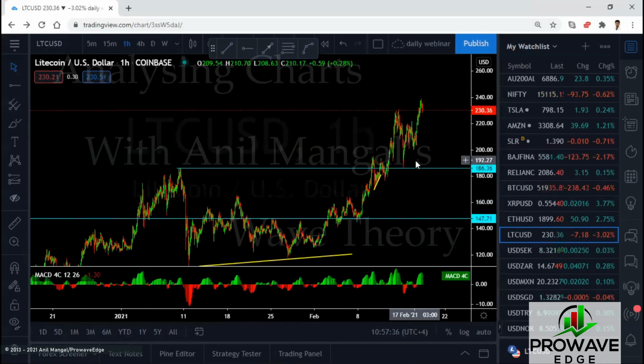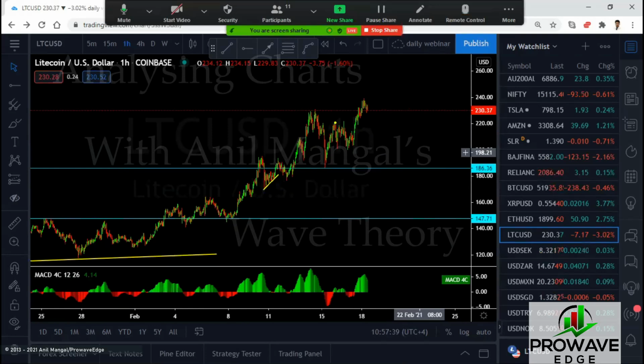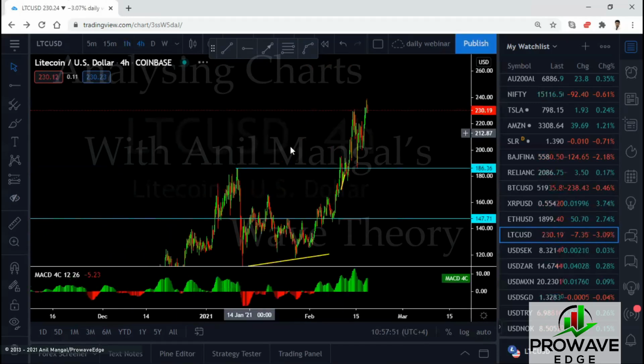LTC, let's see if this is going this side. This could come back. I'd be careful with this buy. Right, because this sharp move means this could come back here before they go. That would be a running flat. So if this drops here, this would be a good buy because it's going to be a running flat pattern. And that means you're going to get one more high.